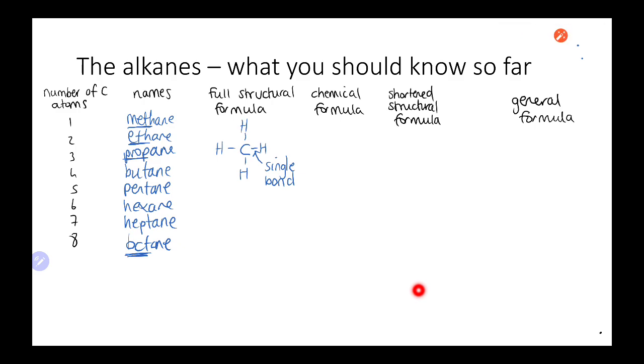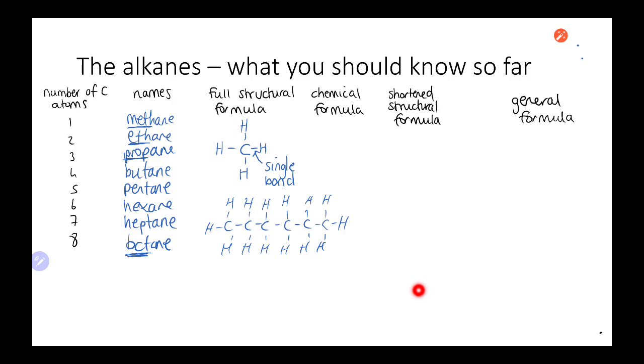So if we go for one more, maybe one of the longer ones, we've got hexane, which is 6 carbons. Again, the easiest way to do that is just draw 6 carbons in a row and then fill in all of your hydrogen atoms, just making sure that you've got 4 bonds coming out of each carbon atom at all times. Okay, so sometimes it's a bit of a pain to draw in all these hydrogens. It does take a wee while, but the more practice you get, the quicker you get at it.